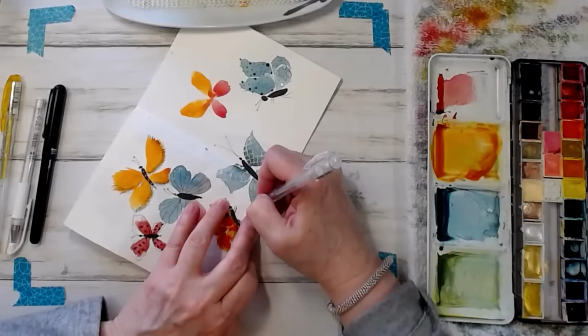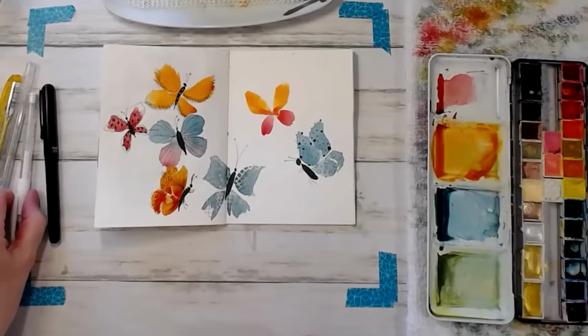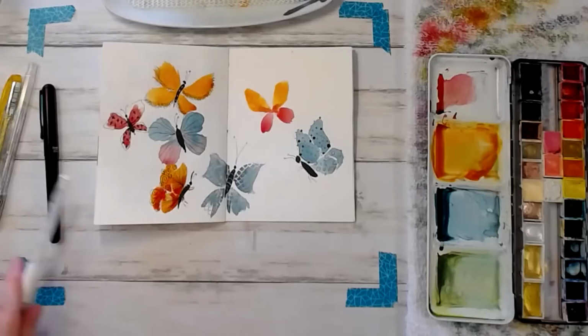Oops. My fish scales are suffering a little bit. Okay. Oh, wow. Okay. Can you see this? This is so cool. Okay. I'm going to add stripes on the body just for fun. Okay. I'm going to post that to IG as well.